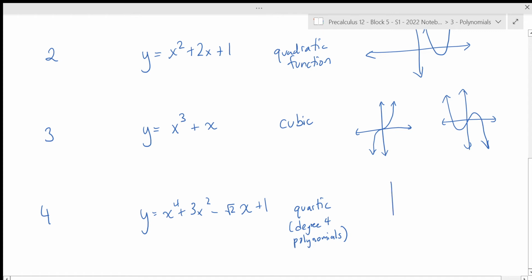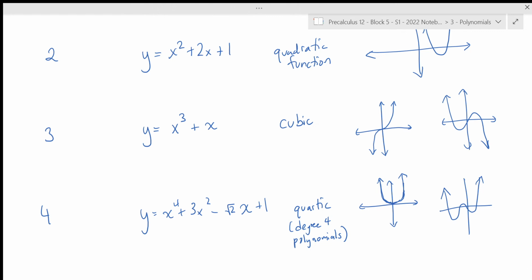If we look on Desmos and graph y equals x to the power of 4, it kind of looks like a parabola, only it's a bit steeper going up on the sides and a bit flatter at the bottom. You can have a look at that on Desmos if you want to. It's like a flattened out parabola at the bottom with steeper sides going up. But our quartic could also look a lot of other different ways. It could look like this. That would be another possible example of a 4th degree polynomial graph.